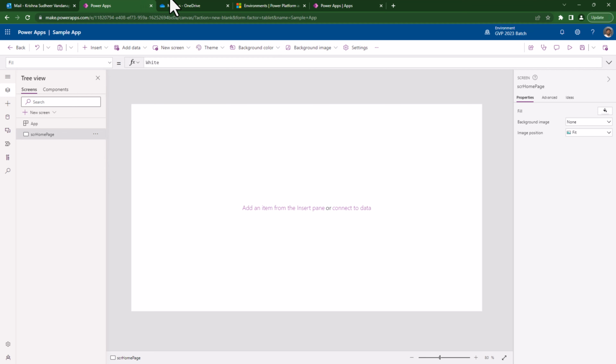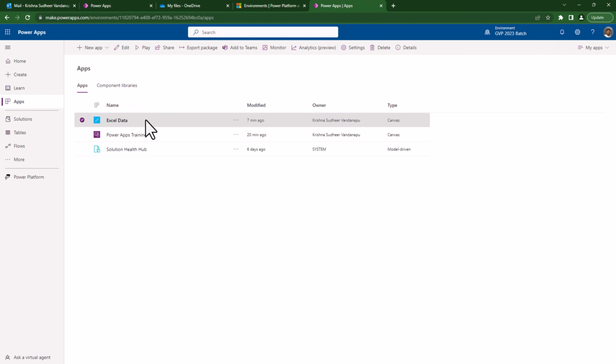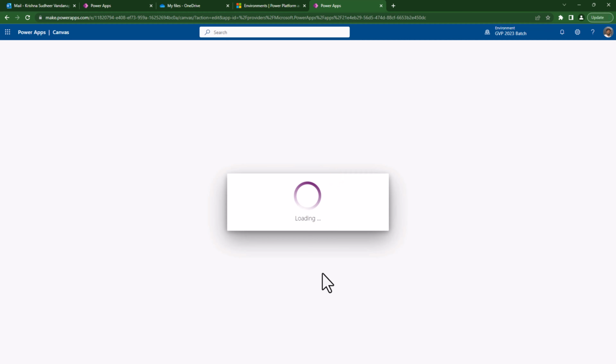Now the home page is renamed, and notice the area or the dimension of the screen that I got when I compare with my previous app. Let me open the previous app side by side. Select the app and click on edit to edit the app, which will open the app in edit mode.